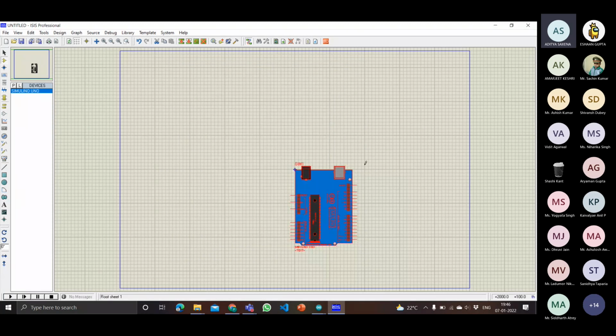Now we will connect an LED to the 11th pin. Did we write 9 or 11? We have written 9. Okay, so we will connect an LED to the 9th pin. Go into P and select an LED.